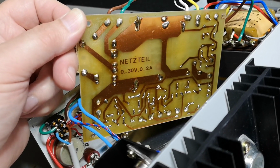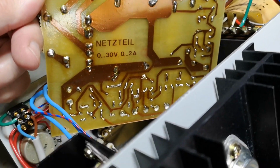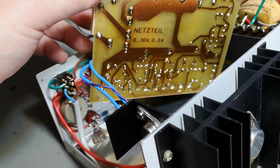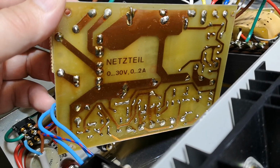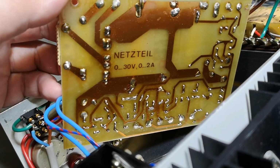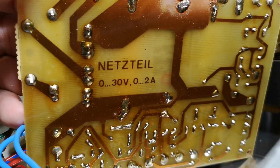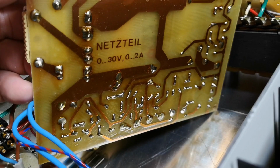And of course, this is absolutely funny. This is a Danish guy, by the way, who made this power supply some 40 years ago, right? And this is written in German. So he found this PCB or the drawings for the PCB in some magazine or something, or bought the PCB as a kit. Wow.